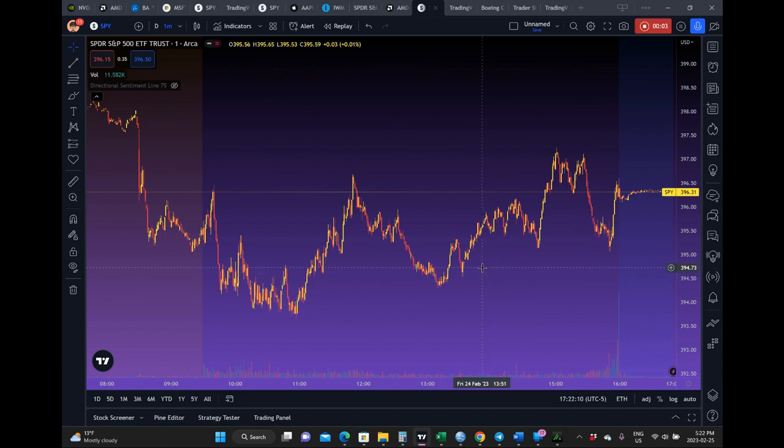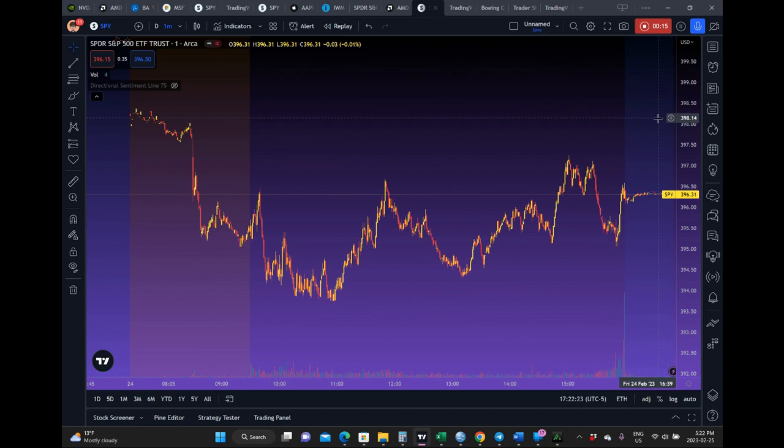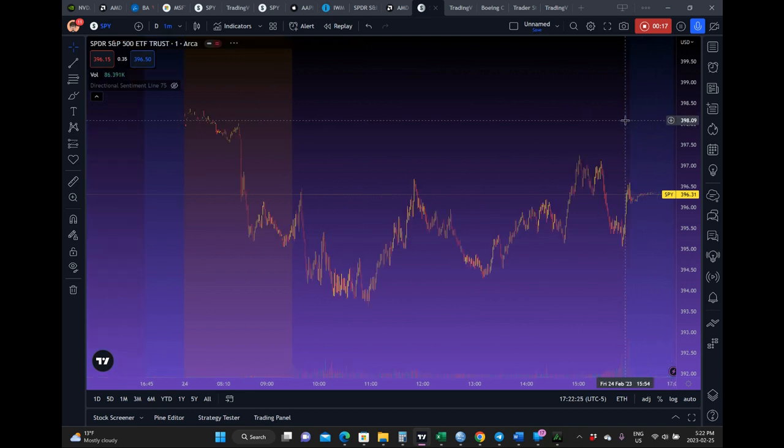Hello, in this video I'm going to show you a little bit of a math trick you can do using Excel and Pinescript on the TradingView platform for doing a simple scalping indicator. So essentially you're going to build a little bit of a math model to do your very own Pinescript indicator.